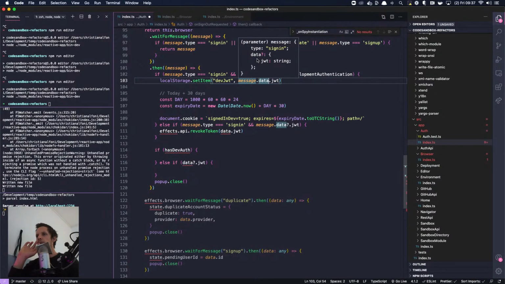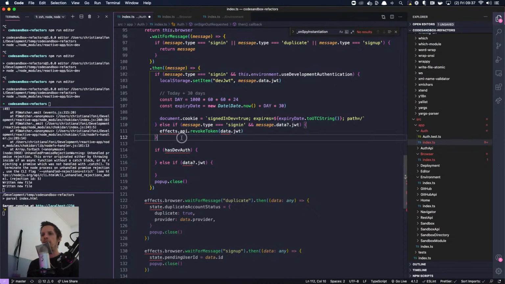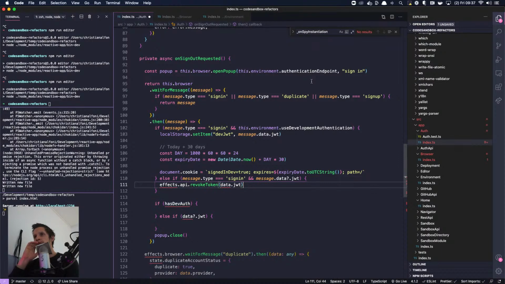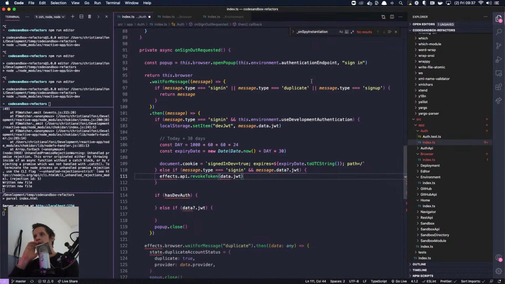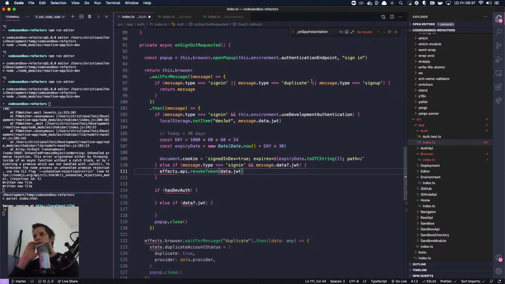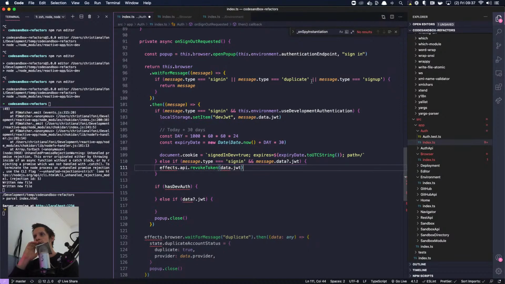So I guess when you... Maybe this is just some kind of moving from one thing to another. So if you're not using the development authentication, it's the authentication endpoint.